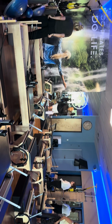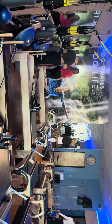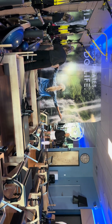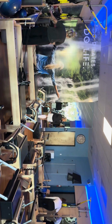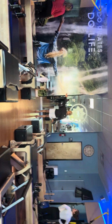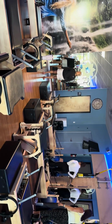All right, let's come and face the back of the room again. We're going to use our purple springs for our legs. So let's go ahead and take the black strap of the purple spring that's in front of you. We're gonna take it in our outside leg, so everyone is hooking that strap into the arch of the outside leg. Make sure you're standing at about the front of that springboard as best as you can.